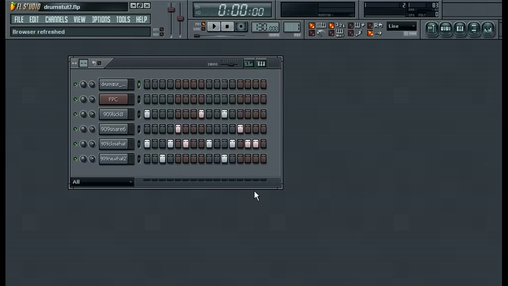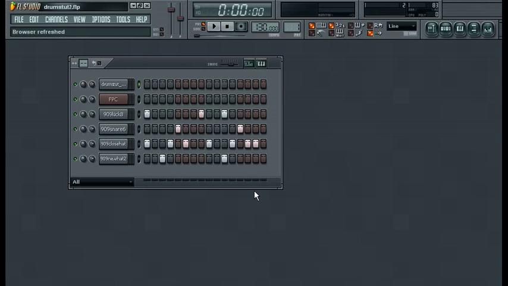Also, in this example, I've set the swing to about halfway to give us a more house kind of sound. So we've got this drum pattern, and now is where we need to take a step back and figure out what needs to be adjusted and why. I'm going to go ahead and play this example, and usually I'm using headphones when I do these tutorials, but for this I want to be able to mix things in a better environment, so I'm going to go ahead and turn off the mic.